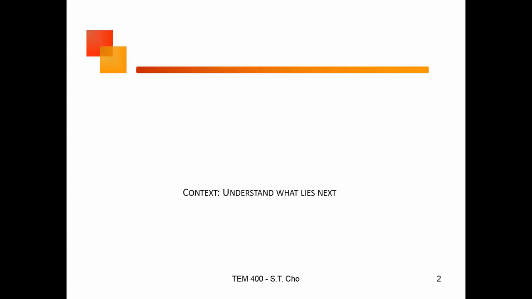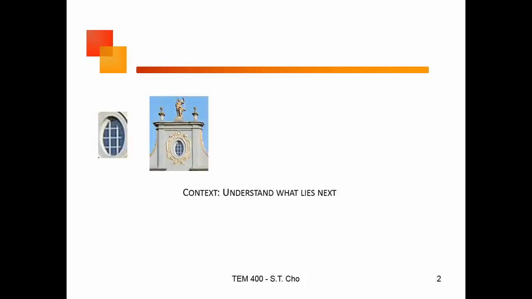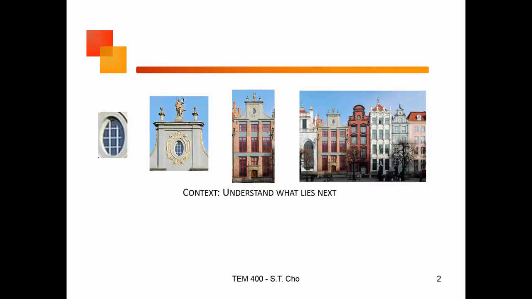Now first I want to talk a little bit more about context from the last few lectures. And context also has to do with the levels that something exists within. And that's how do I understand how parts play together? And a window can sit within a spire. That spire can sit on top of a building. And that building can exist within a neighborhood. And so based on where you're working, this is the secret to finding opportunity.